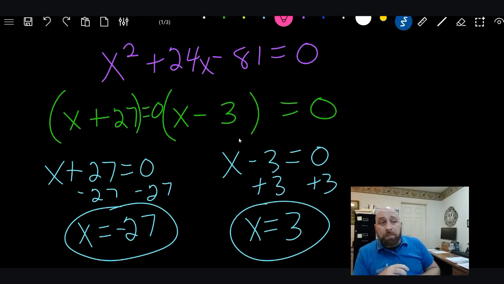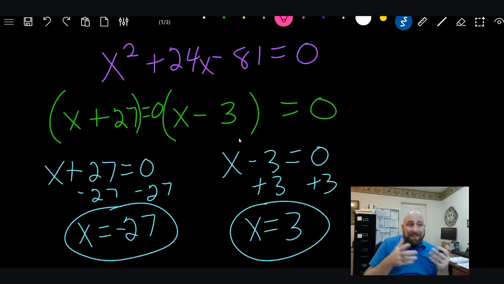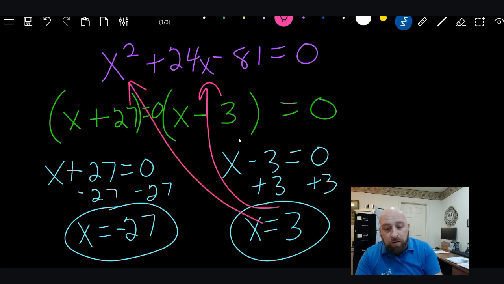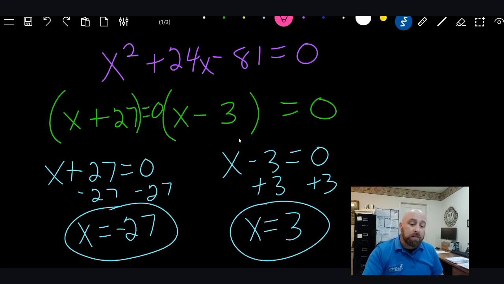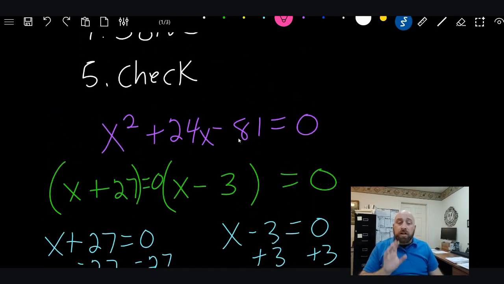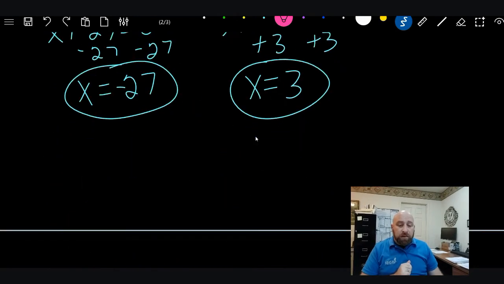Now, there's something that happens here sometimes. Sometimes when you plug it in, it doesn't check. And we've already talked about that. That's the idea of the extraneous answer, the extraneous solution, it's called. So sometimes, now both of these do check. But let's say you plug this one in here, and you go to check it, and it doesn't check. Well, that one would be extraneous, and that's an example. That one actually is not extraneous. But maybe when you plug it in, it doesn't work out. So you could have extraneous answers here. So be paying attention. Make sure that you're doing your check. You have to check it to verify that you get the correct answer.